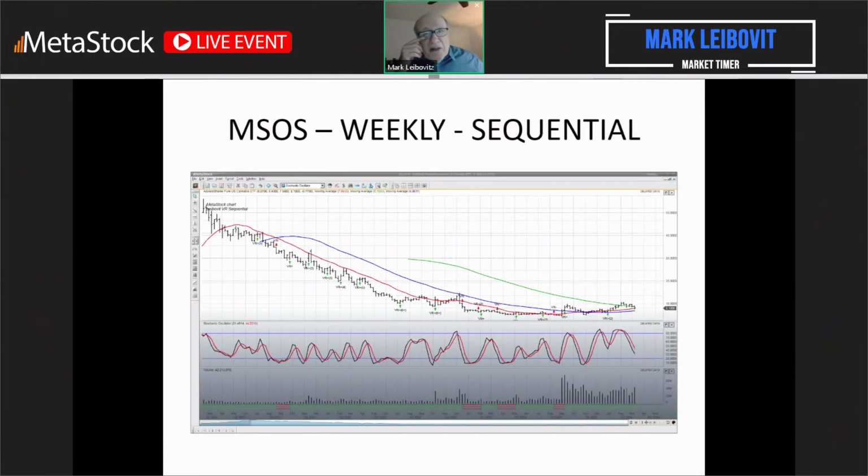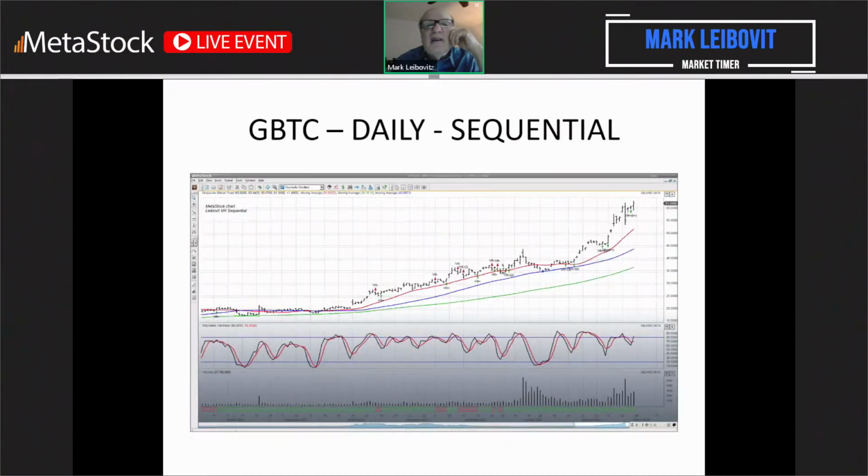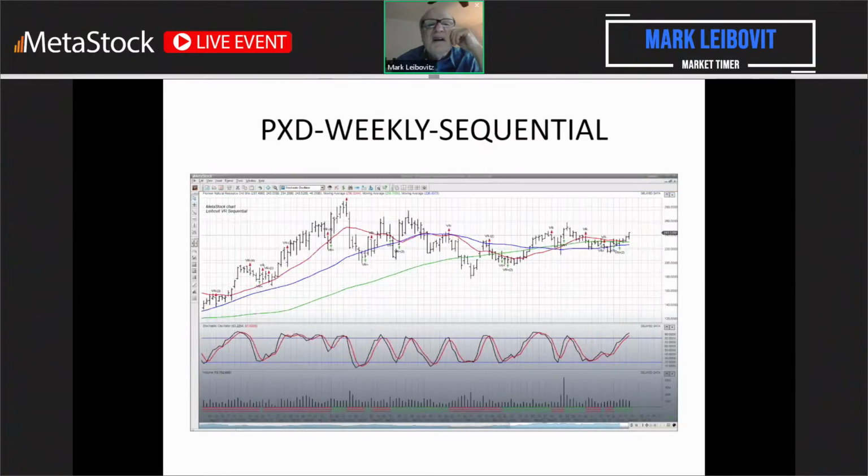Okay, so this is marijuana. This is the MSOS. It's actually a great little trading stock. I actually traded some of it today. This represents the non-Canadian, U.S. cannabis-based stocks. And this little bugger was up in, doesn't show here unless I have it on my next chart, daily. Let's see if I have a weekly on it. No, go back here. I went the wrong way here on the charts.